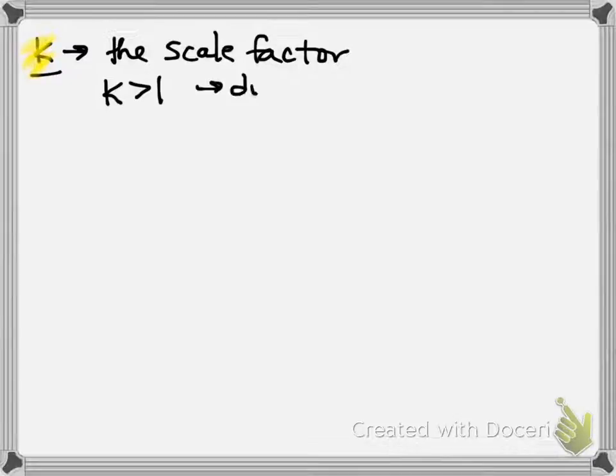So, K is going to represent the scale factor. Okay, can anyone tell me what the scale factor was when they enlarged? Okay, so it was a 3. Can anyone tell me what the scale factor was when it shrunk? A half. A half. So, the scale factor, these Ks fall into two categories, okay? Numbers that are bigger than 1, numbers that are between 0 and 1. So, we have fractions, and then we have numbers larger than 1. Why is 1 not one of the values? Yeah, it doesn't shrink or get larger. It stays exactly the same. So, we kind of exclude 1 in the scale factor. So, if the K is greater than 1, then we're going to get a dilation that enlarges.